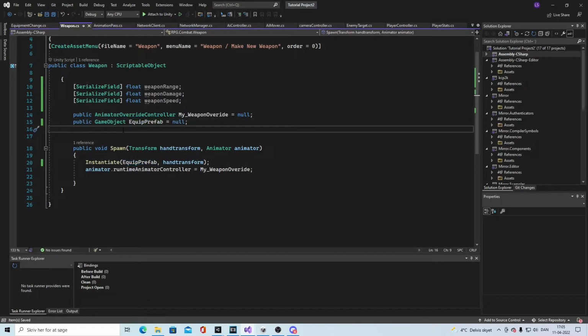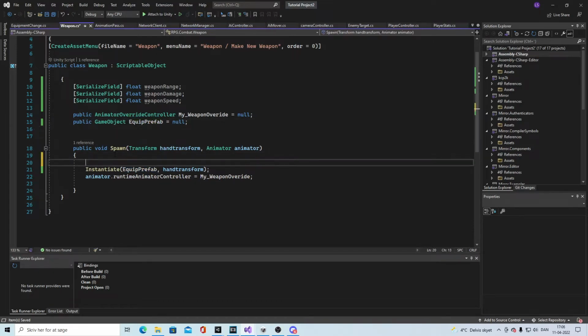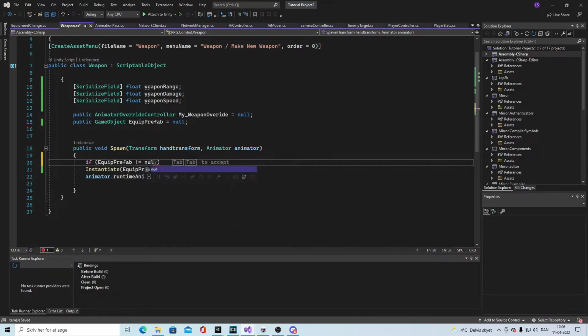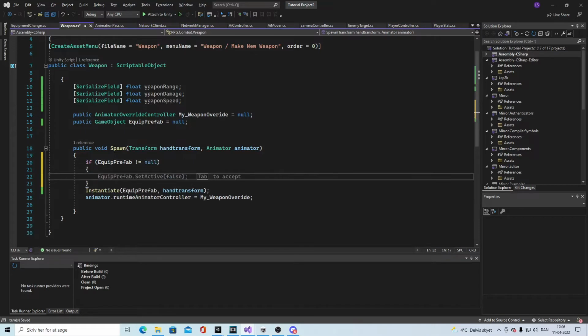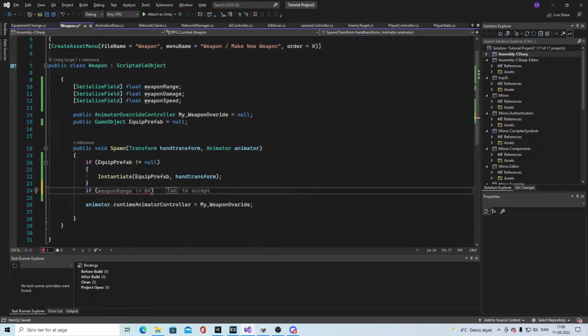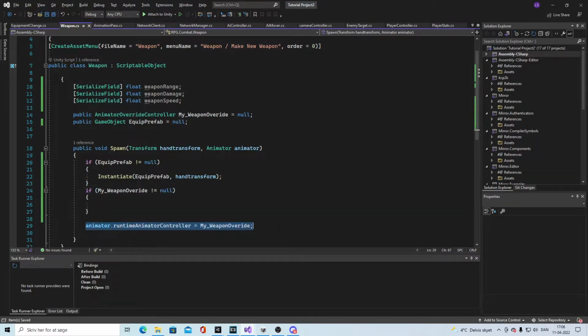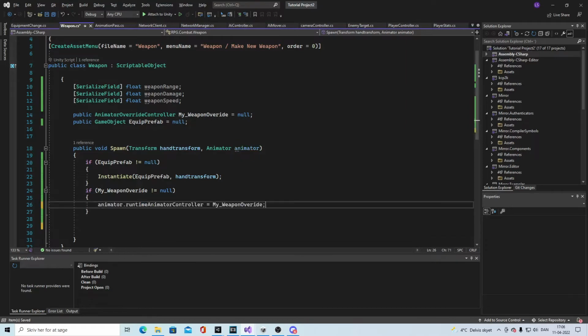And then we will have to change a bit here in the spawn, say if equipped prefab is not equal to nil, then we can do this part, and if our my override is not equal to nil, then we can do this part.